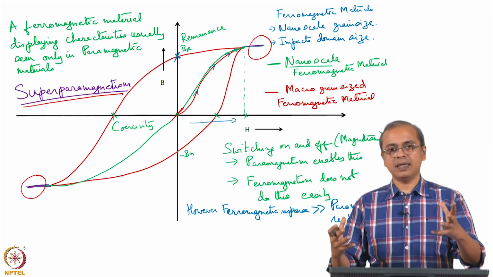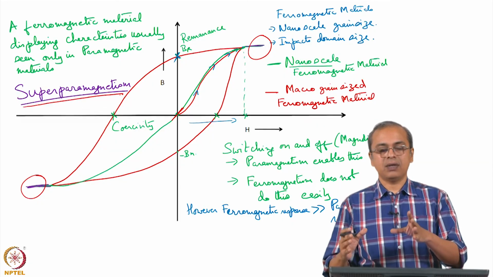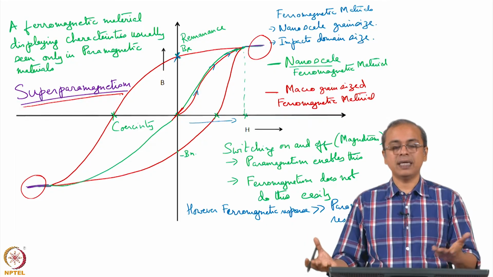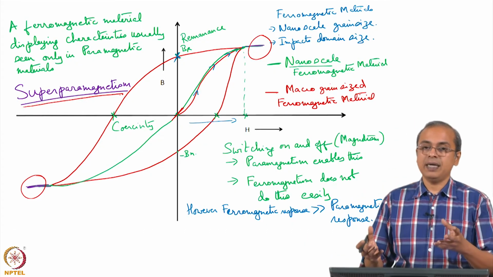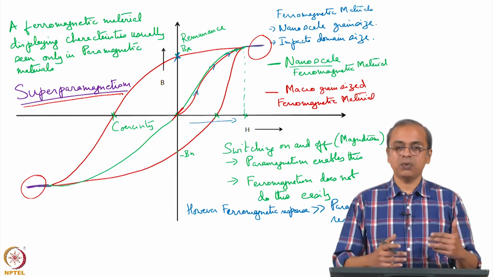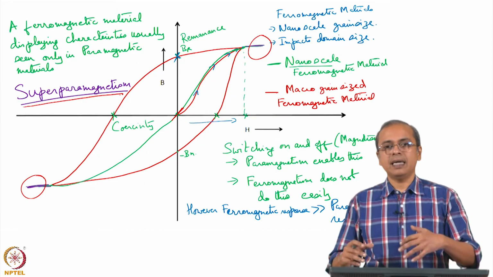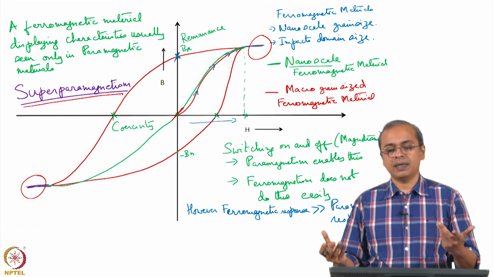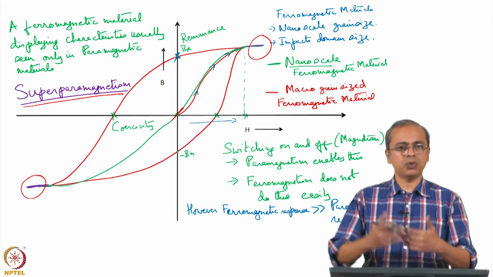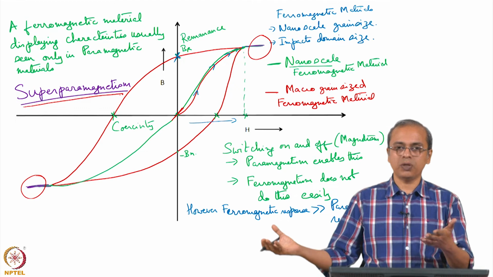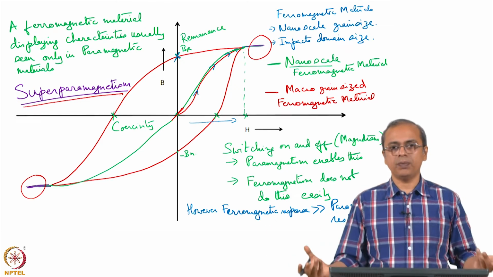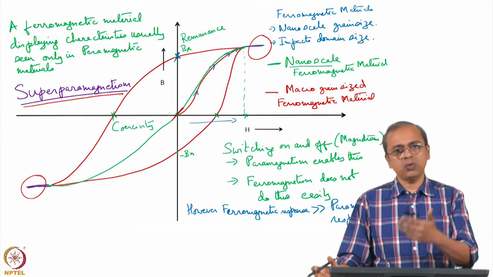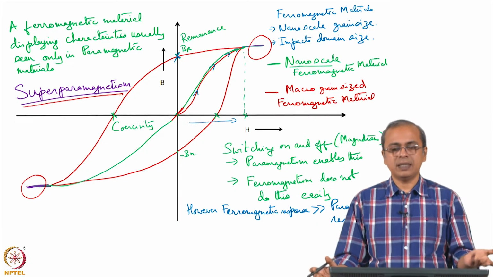This superparamagnetism is a phenomenon that is seen in the nanoscale domain. It is a very nice example of a phenomenon that is not normally seen in the macro scale and is seen in the nanoscale. We discussed right at the beginning that when we talk of nanomaterials, it is not simply sufficient that something be in the nanoscale, because if it simply shows you the same property that the material is showing you in the macro scale, then you have not actually accomplished anything special. It is exactly the same, and so you can use it, you need not use it, it is irrelevant.